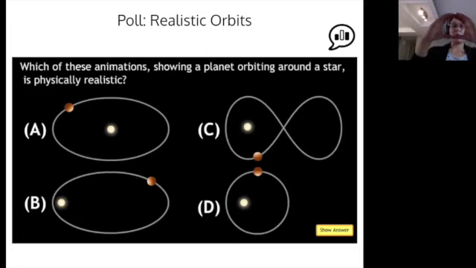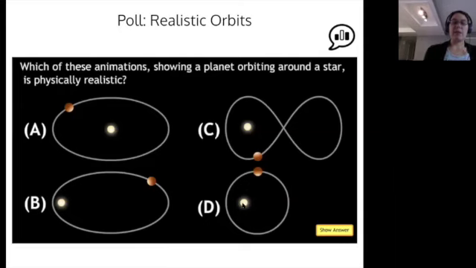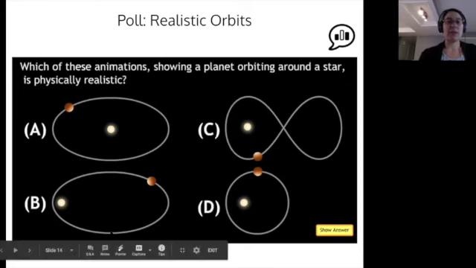But remember that when we have a circle, the center of the circle is the focus. And actually both foci overlap at the center of that circle. And so because the circular orbit of D has a sun that is off center from the center of the circle, then D is not really realistic. If it's really a circular orbit, the sun should be at the center. And if it's a very small eccentricity, the sun should still look very close to the center. And the sun will look farther and farther off center as the orbit becomes more and more eccentric. So for that reason, I would say that B is the most physically realistic of these orbits.